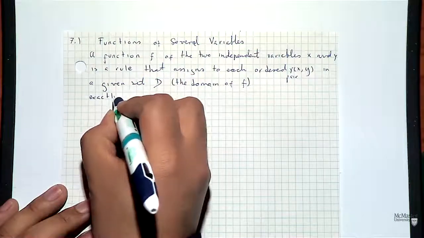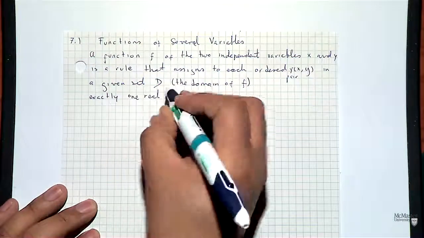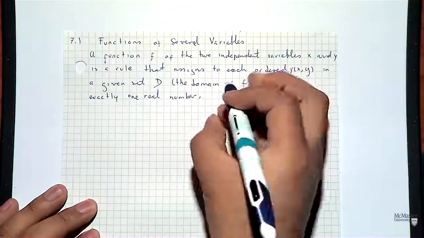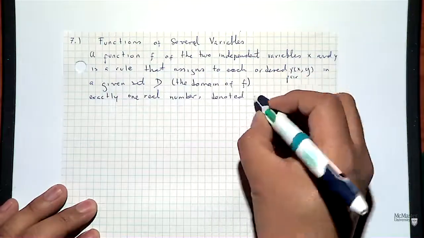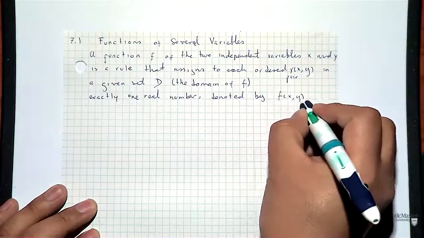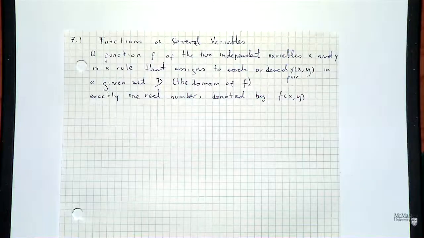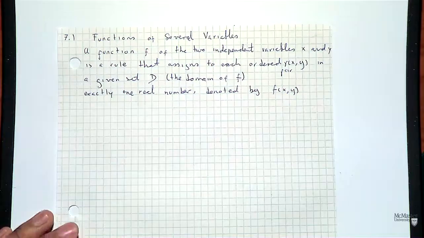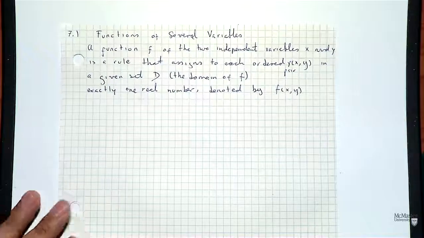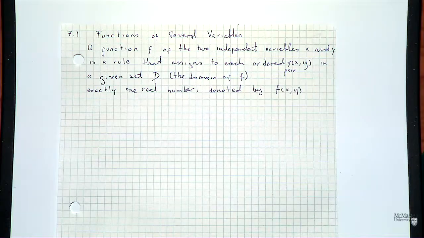exactly one real number, which we're going to denote by f(x, y). So f(x, y) is the rule, right? We have a pair, (x, y), we have an association. So, well, at this point, if you think about 1D functions, such as the log, the domain is defined or limited by the region in the real line where that function is valid. And in the case of 2D, it is the same. Usually, the domain will be the region in which it kind of makes sense or you can apply the function.